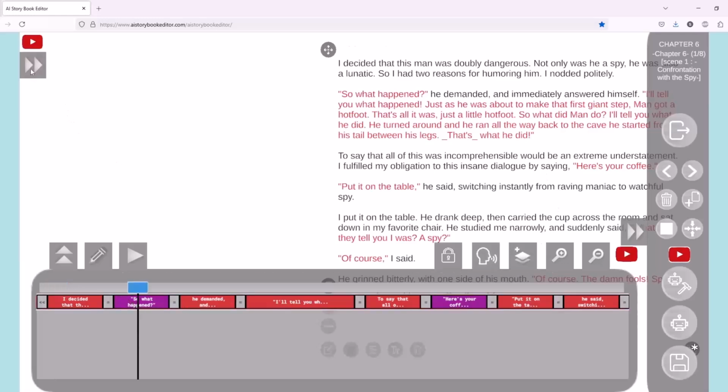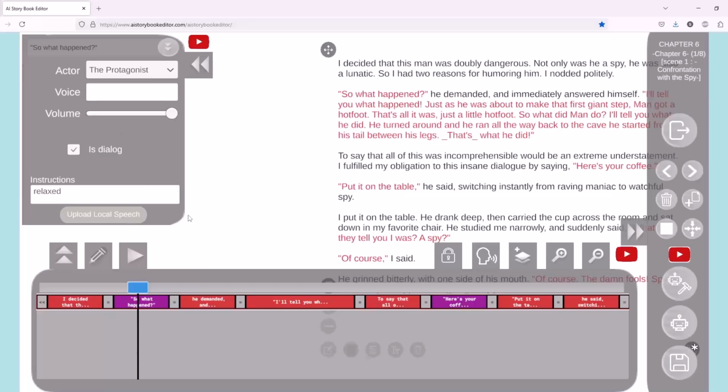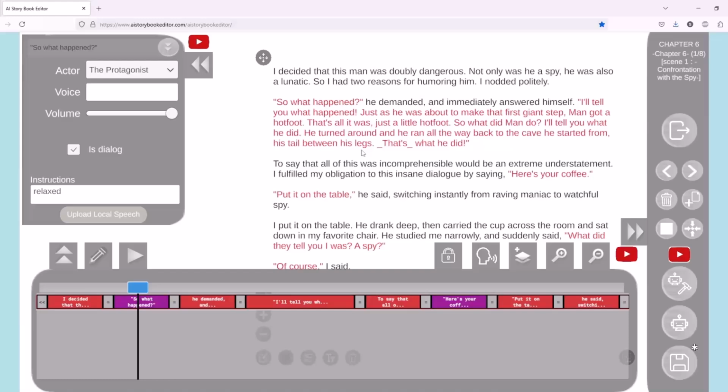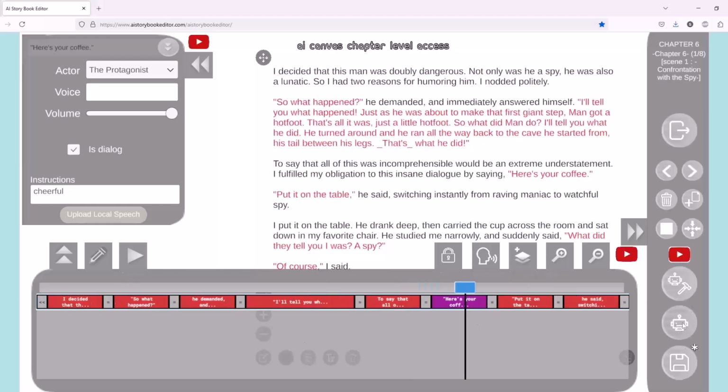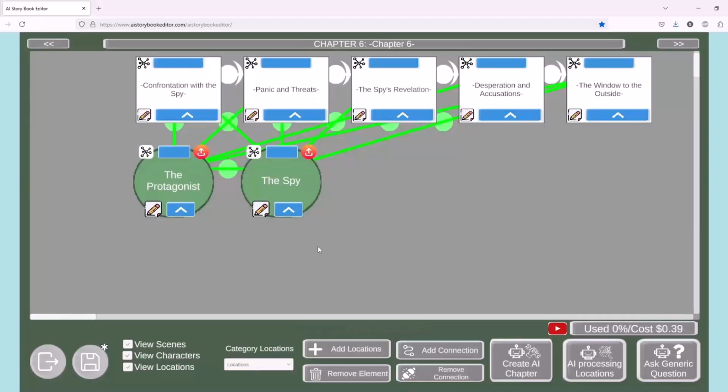For chapter 6, it seems that it didn't make the assignation properly, so let's try it again.